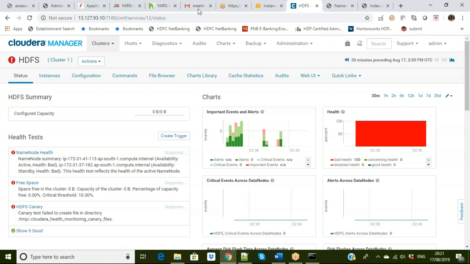Yeah, I have one question. How many name nodes work under your journal manager? Let's say I have a three node, or maybe five node cluster.